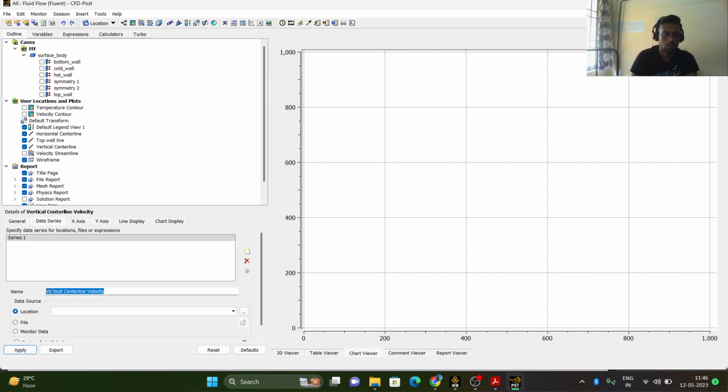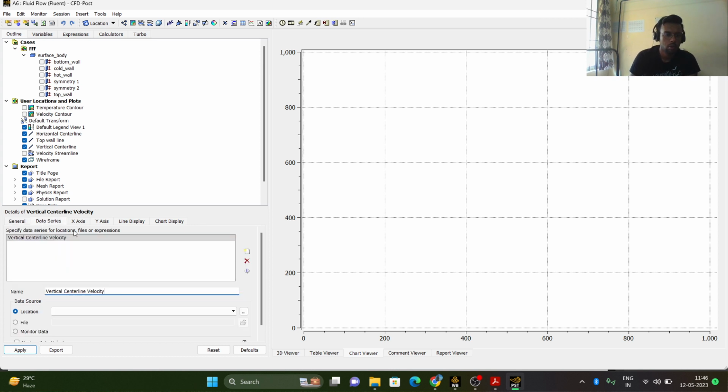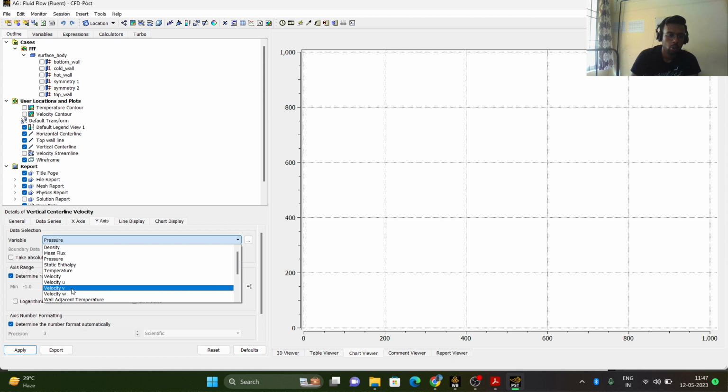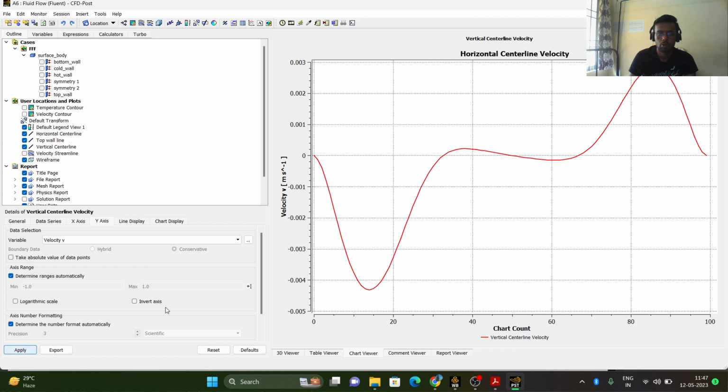Let's copy it, and the location will be the vertical center line, the x-axis will be start count, and the y-axis will be here. Since it's a vertical center line velocity, it will be the component along the y-axis, that is velocity v. So let's apply it. So yeah, this is the chart we got, the vertical center velocity variation.